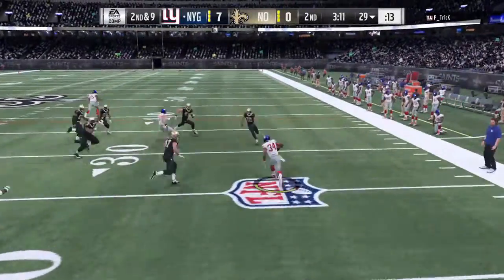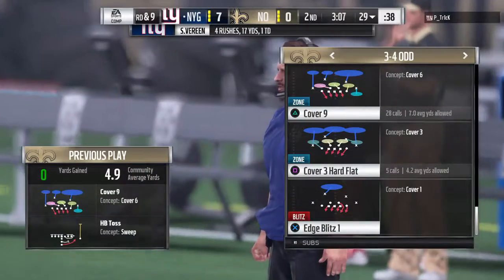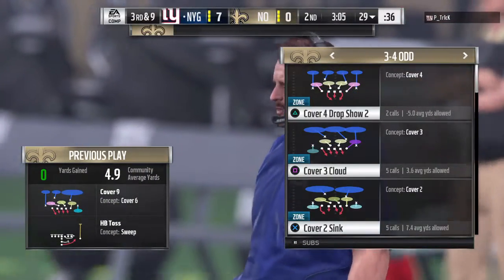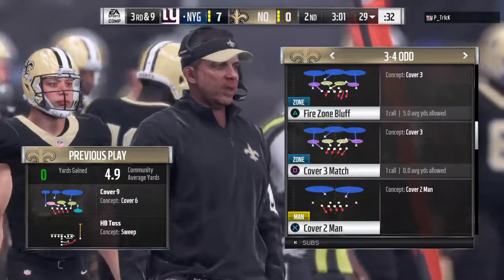Vereen, toss play. Trying to bounce it outside, but he's only able to get it back to the line of scrimmage. No gain on the play there, so that doesn't help. Now they're looking up at a 3rd and 9 situation.